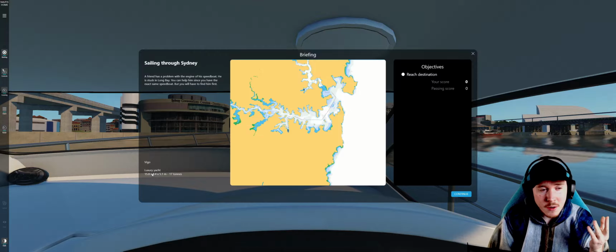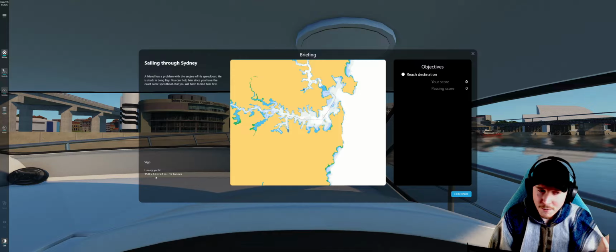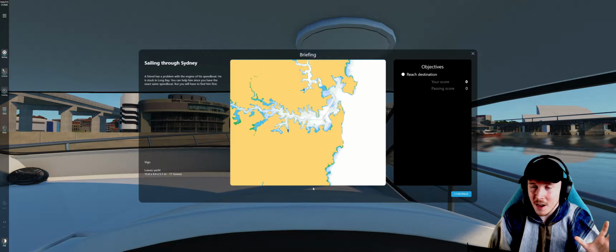But yeah, so the Vigo is a luxury yacht. It's not a big boat, it's actually only 17 tons, 15.8 meters long. I believe it's 4.4 meters wide, and this must be 5.1 meters high. So, you know, not a big yacht, not a big boat.